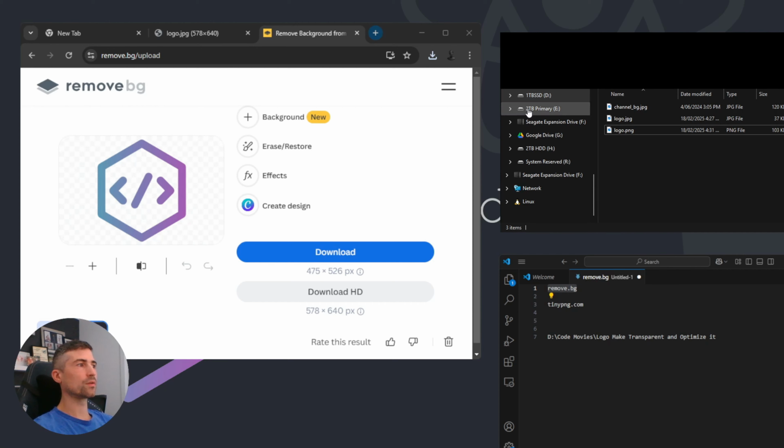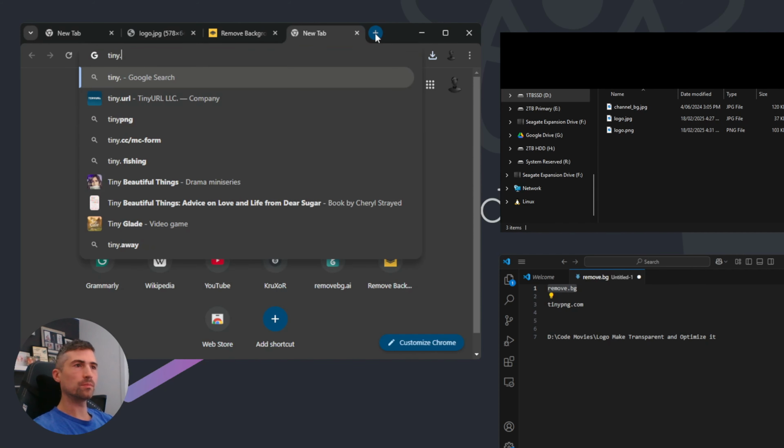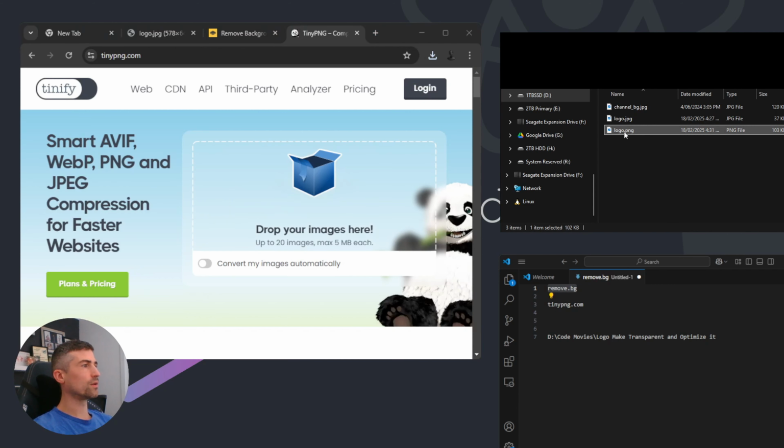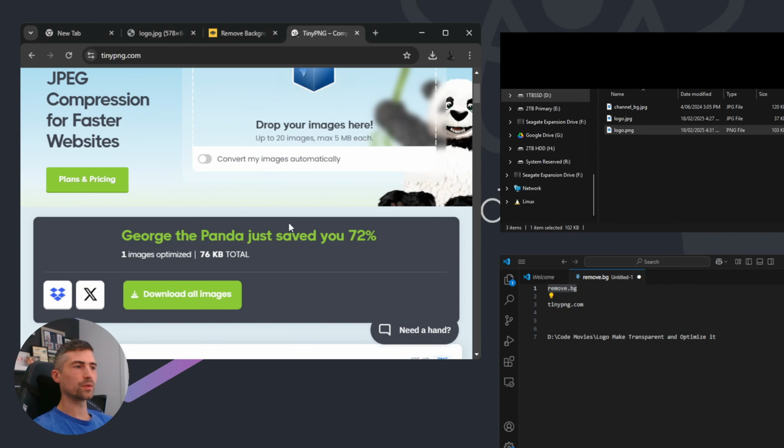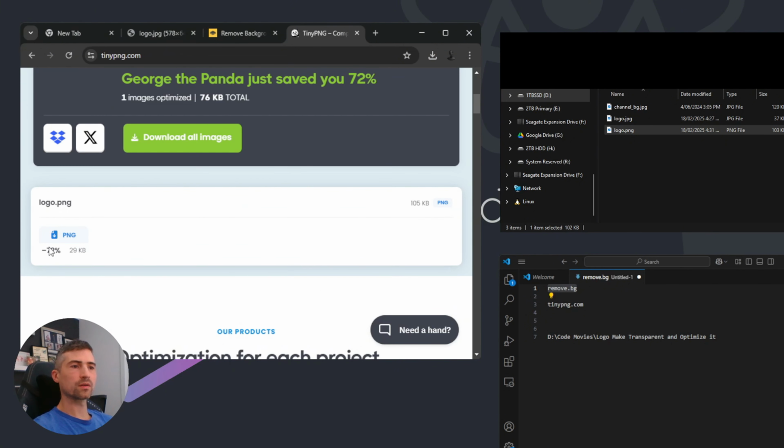And another website I use to optimize these is TinyPNG. All you do is drag your PNG logo and it will optimize this image down to 76k. So now we can, oh, actually it saved even more than that, it's down to 29k. So our original image was 37k, then we converted it into this unoptimized image, and now we can make it even smaller, ready for using on a website.